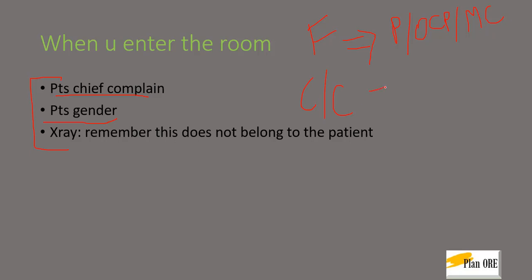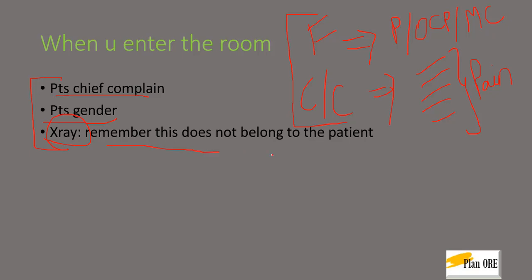The chief complaint gives you an idea about what extra questions you will ask and how you will take a detailed history. So if it's pain, you would be asking about the character of pain, whether it's continuous or intermittent, and so on. So utilize this time to make a mindset about the questions you would be asking once you enter the room where the patient is sitting.